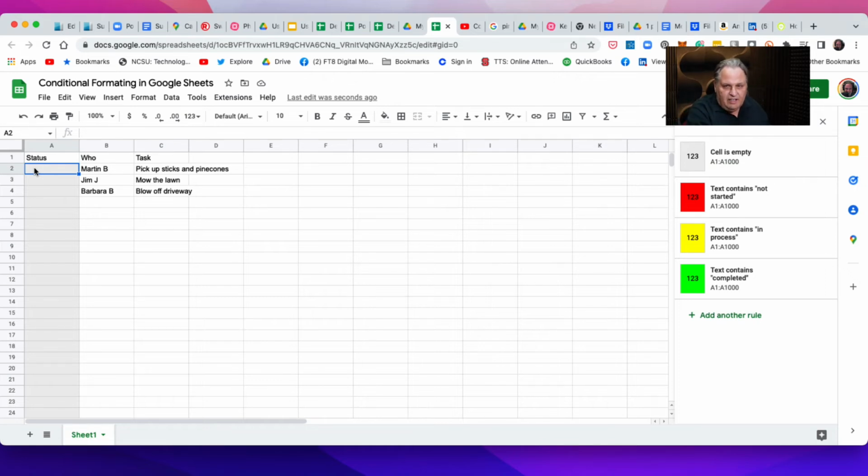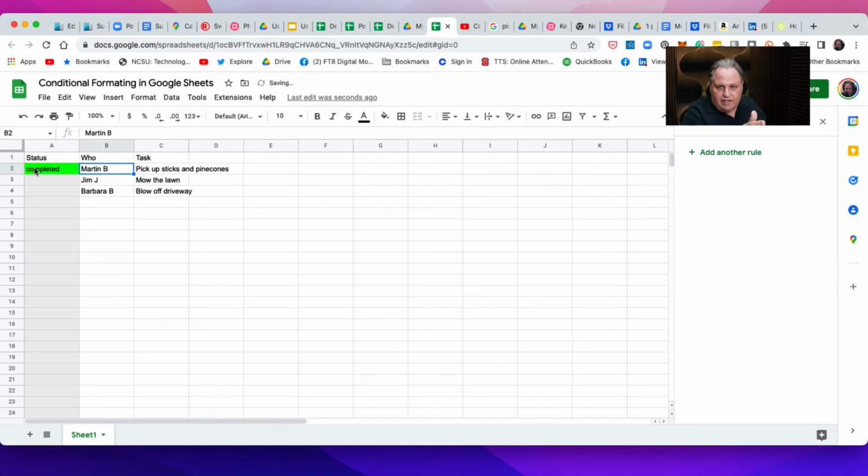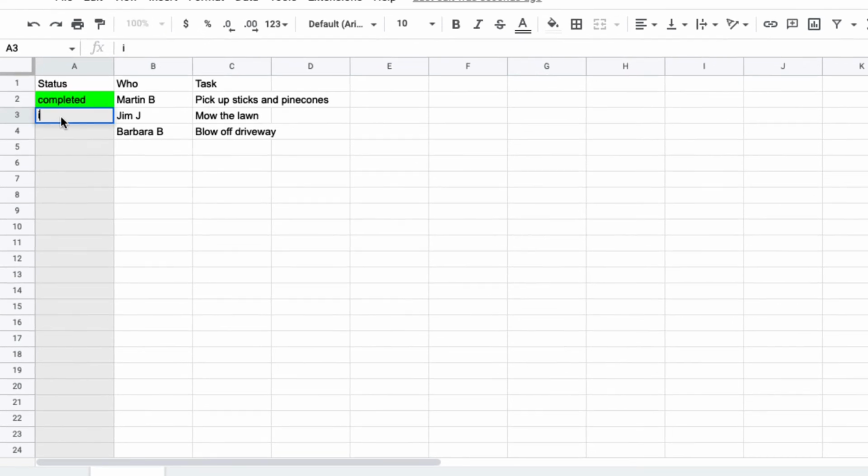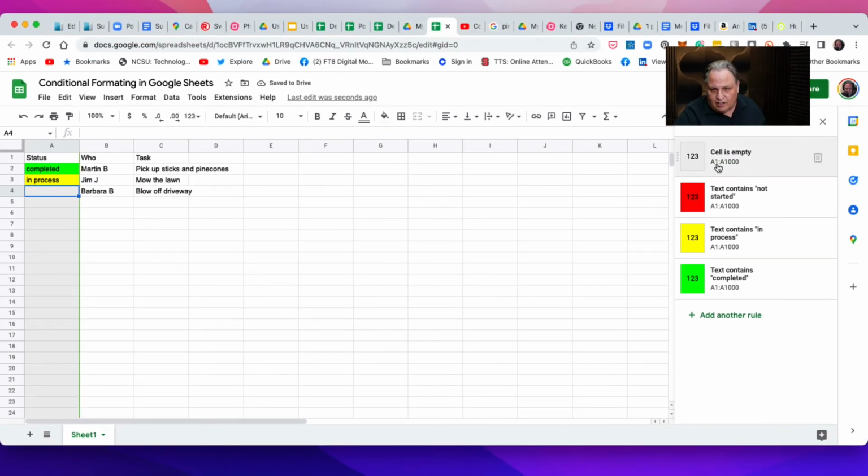So if we say right here, let's say I have completed this status right now. Notice how it then selects green. Then Jim has started it, and he updates to in process. Okay? And then over here when we select, they can look over, get a sense of nomenclature. We have that, or you can have that someplace else. And then this would be not started.